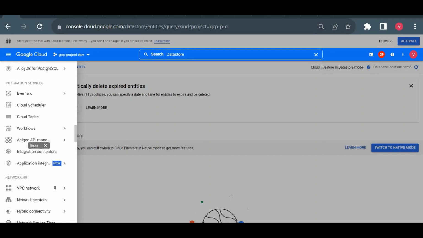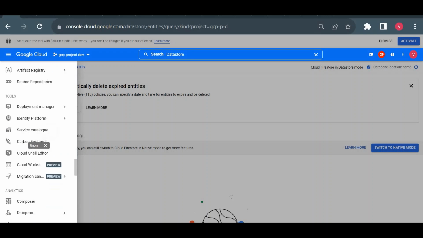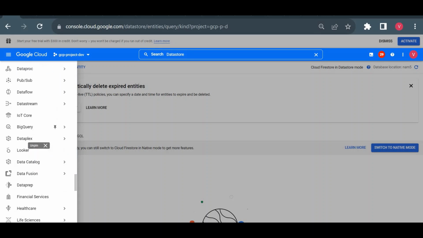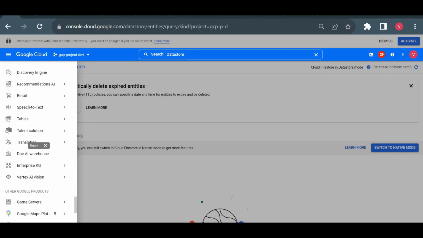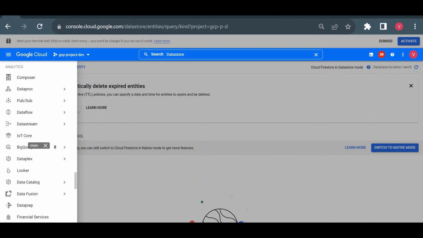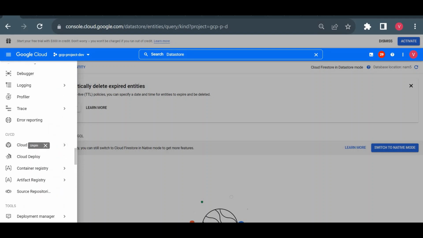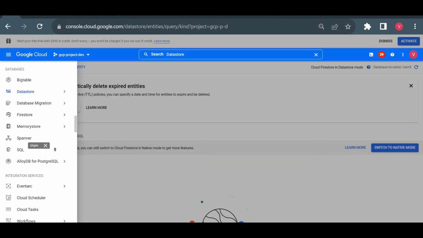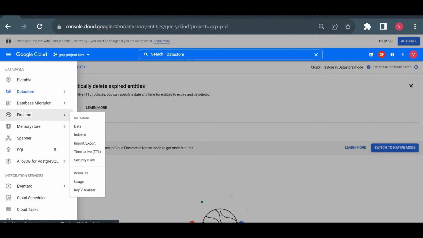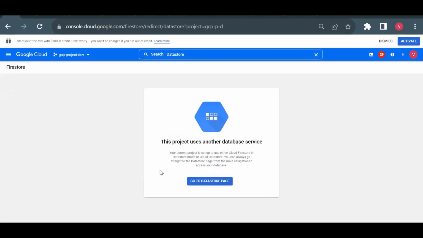Meanwhile, I'm just trying to go to the Datastore page. Where is Datastore in products? Did I miss it? Let me check. Yeah, Firestore I have here. So let me go to Firestore. This will again land me on the same page.